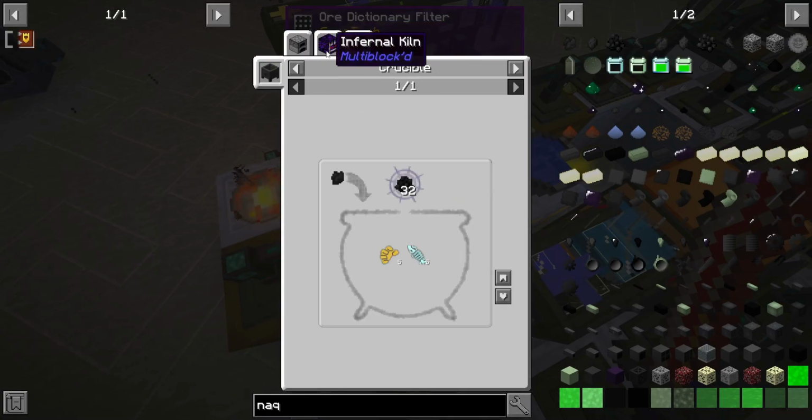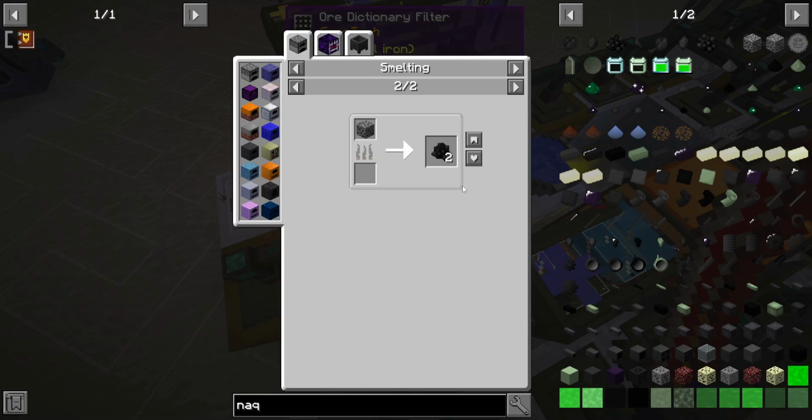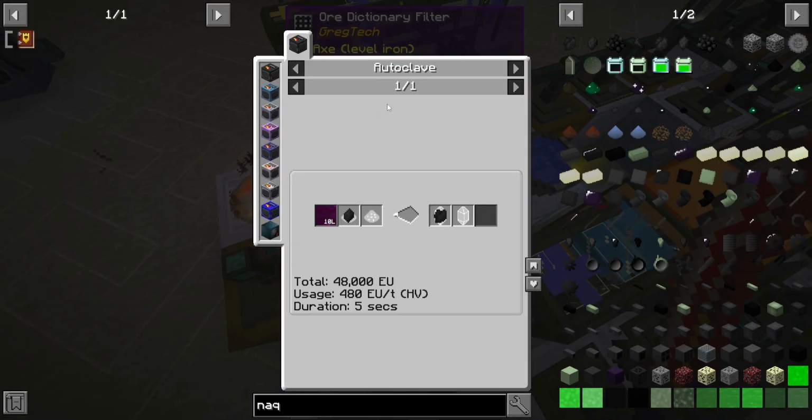Here we go. There's basically 5 tiers of ore doubling. So this is the basic one where you do the dense Naquita ore, and then you macerate the clusters. Then we've been doing all the way up to the crystals, which is the 3rd tier. The next tier you could do is putting it with UU matter, which we haven't made yet. But once we get UU matter, we can do this to double the ore again.